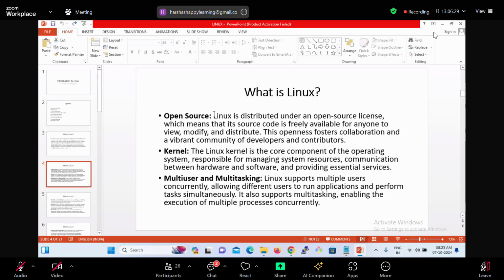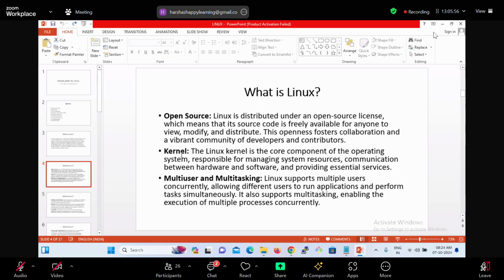You can download it, you can modify it, you can push it back to the open source also, and you can give your own name so that some other community can use it, and they can also contribute the same way you are doing. Just now I explained. So open source means available on the internet. Okay, and it is license free. You don't need to buy a license, you don't need to spend any money also.